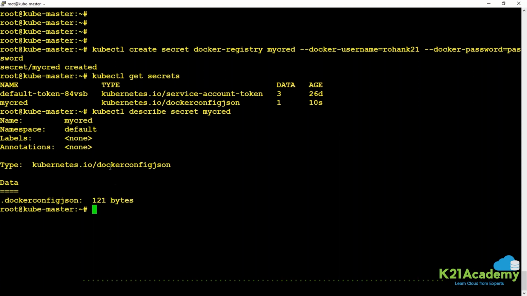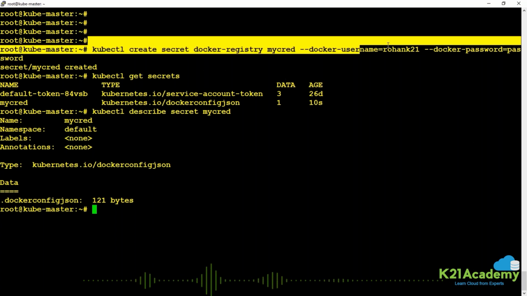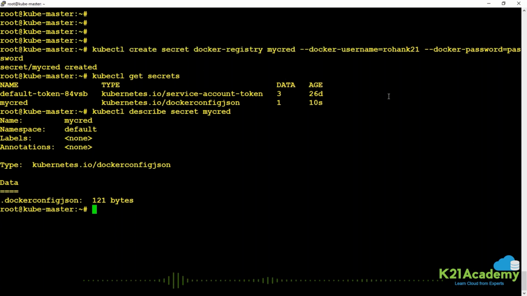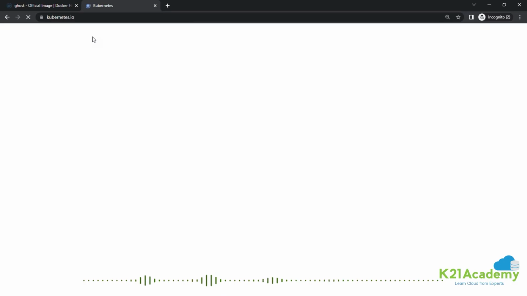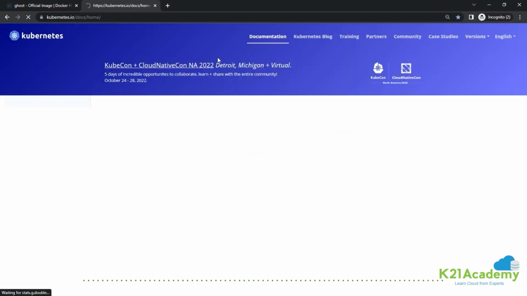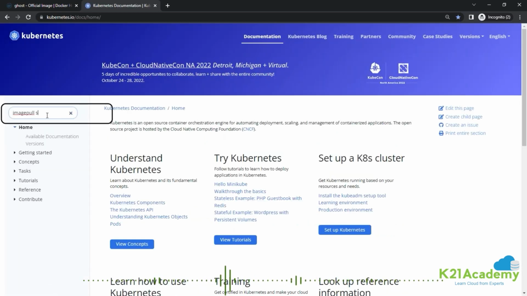Now we have created a secret. This secret contains my Docker configuration, basically my username and my password. Now I want to create a pod which pulls an image from my private repository. So how do we do that? Well, we go back to our documentation, search Kubernetes docs for imagePullSecrets.